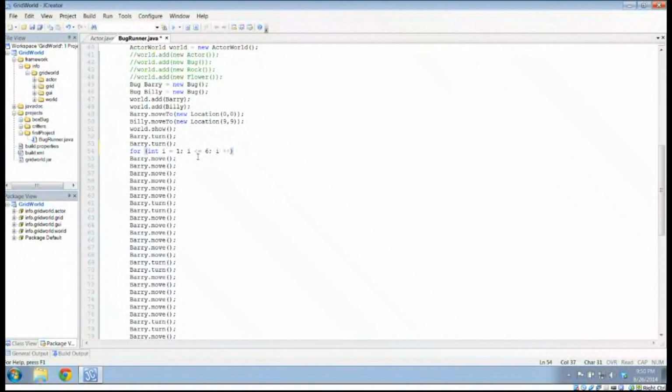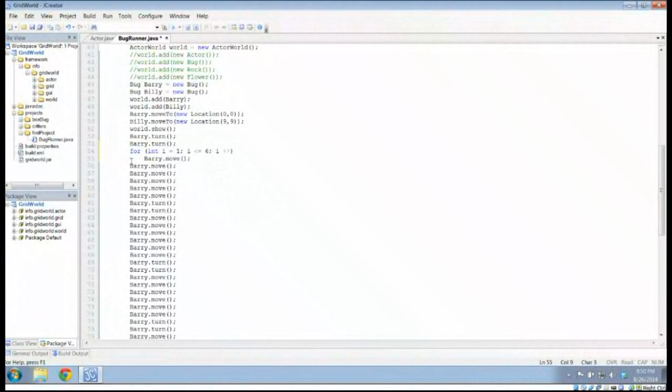Now there's a way to increment that's very easy in Java, and that's the idea of using the ++ operator. And that just tells I to add 1 to itself. So I starts as 1, we add to it and it becomes 2. We add to it and it becomes 3, then 4, then 5, then 6. And then once it's 6, that's the last time. If we add to it again, we're going to get 7, and this is no longer going to be a true inequality. And so it's going to stop repeating.